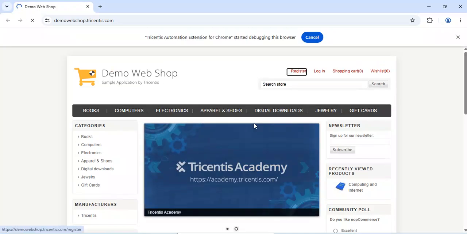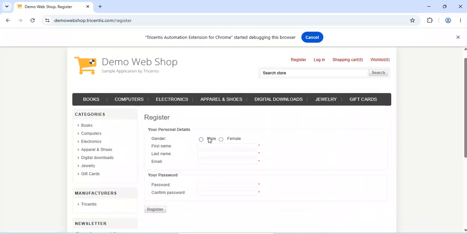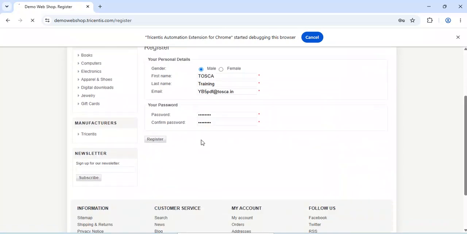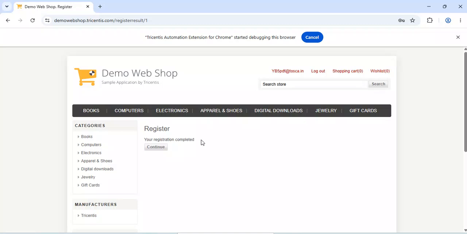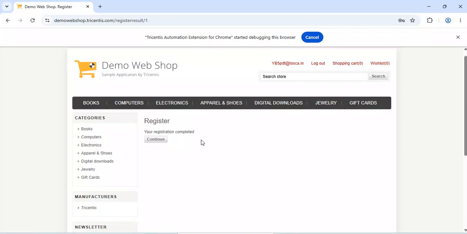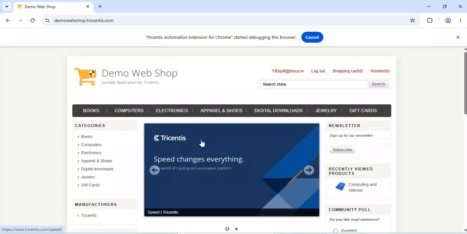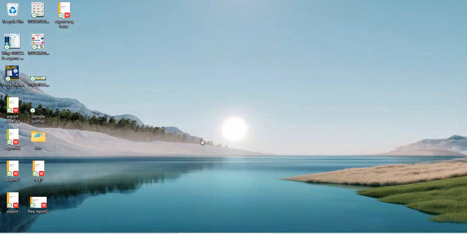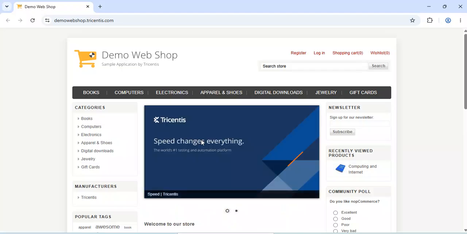So you keep an eye on the first name and last name. It should be different. Mostly we are varying the data only; other things are the same. So this was the first iteration, using Tosca and Training as the first and last name. In the second iteration, I used names. You see that.